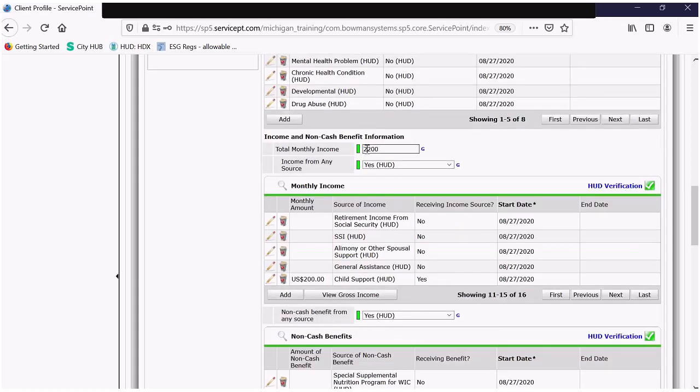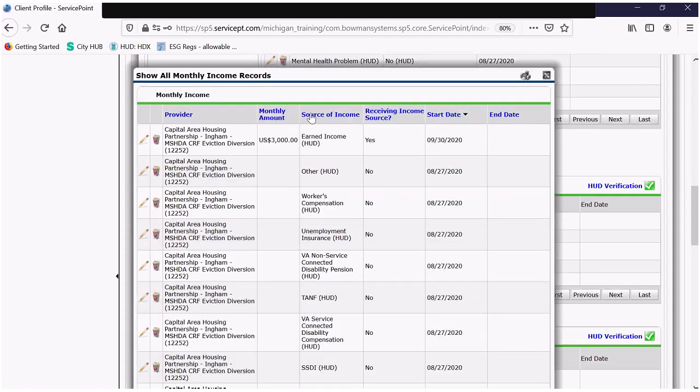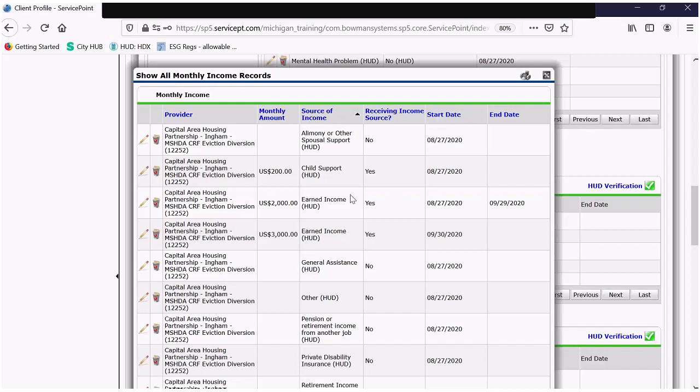And then also circle back up here and make sure that that is also consistent with the household's current total monthly income. And here you can see between those dates, the client was receiving that amount of monthly income, but then as of September 30th, that income amount is now this.